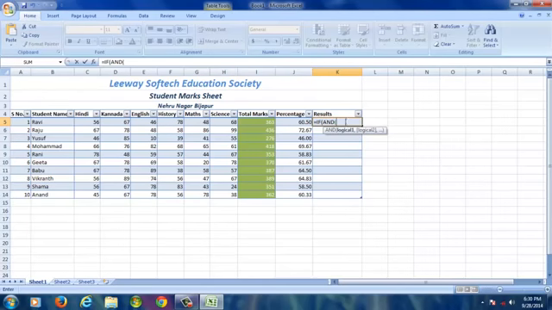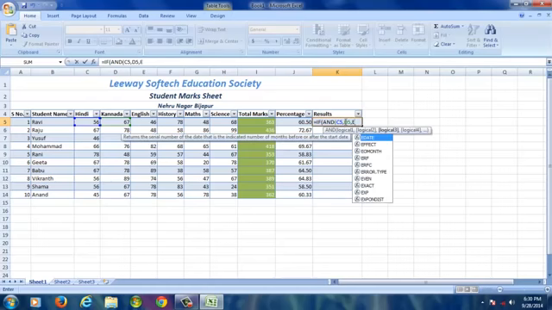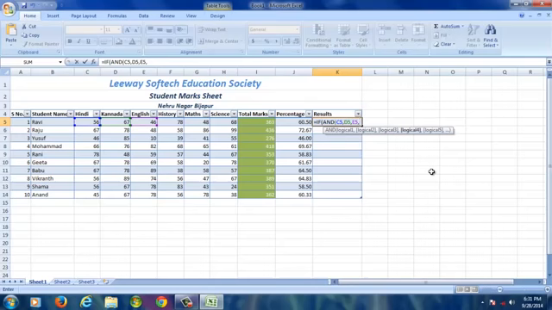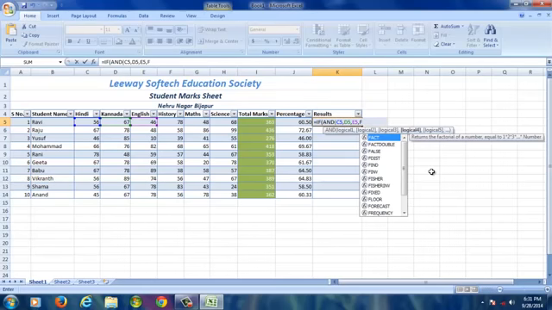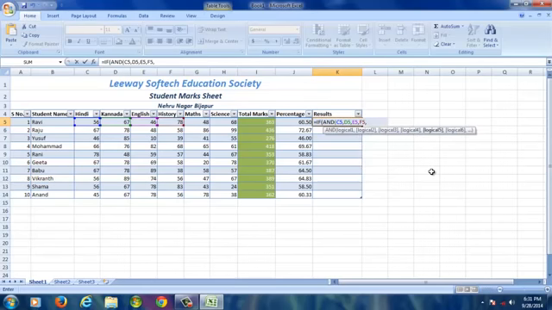We have to take all these addresses separating them with a comma. For example, C5, comma, D5, comma, E5, comma, F5, comma, G5, comma, H5.